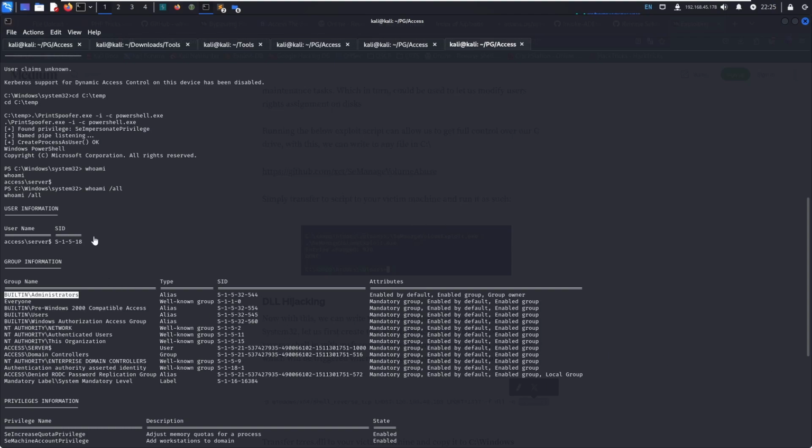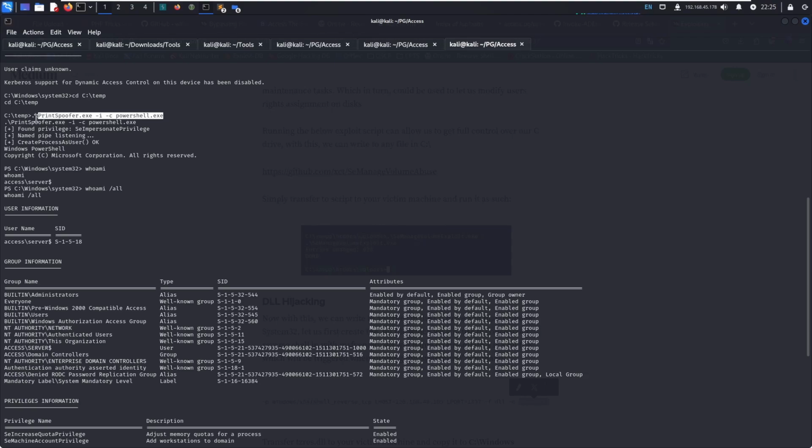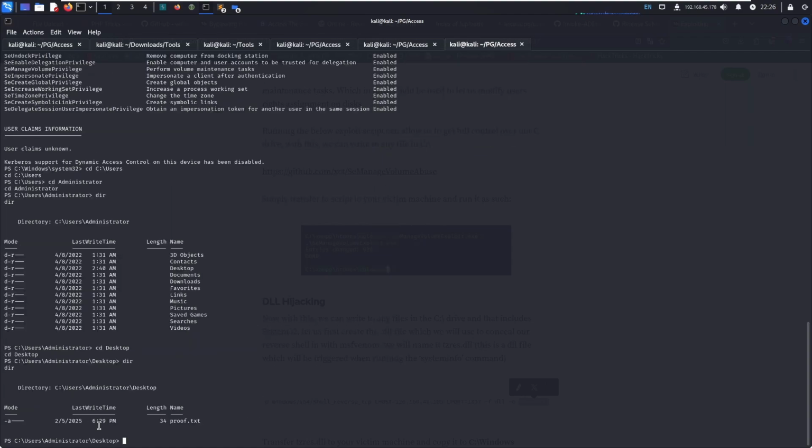I always try PrintSpoofer before I try any Juicy Potatoes because it's just easier to use and I don't need netcat64 to run it. And it looks like we are SYSTEM on this machine, so we can go to C:\Users and we have the proof.txt. Thanks for watching, guys.